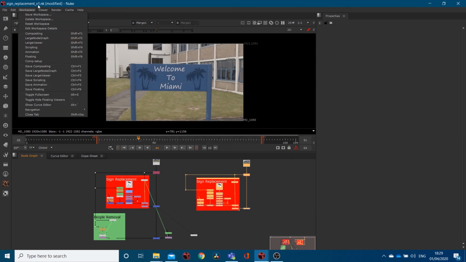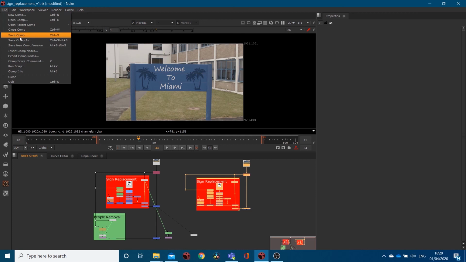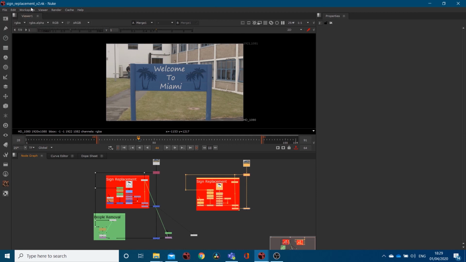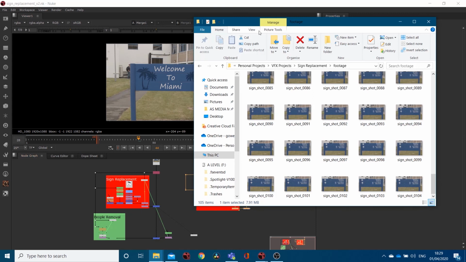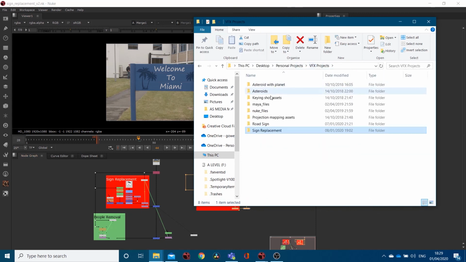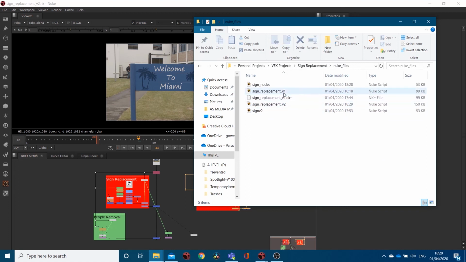So you can see I've got V1. If I go to Save New Comp Version, boom, V2. You need to have that V number at the end, but you can see it's versioning up. So if I go back now to my folder, VFX project, sign replacement, Nuke files, sign replacement V1, V2, and these are the other sign nodes that I did earlier.